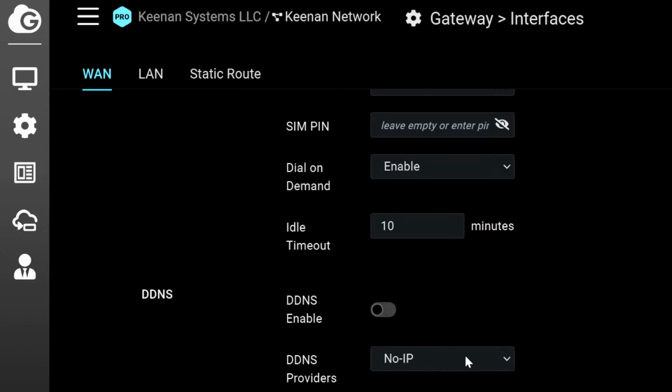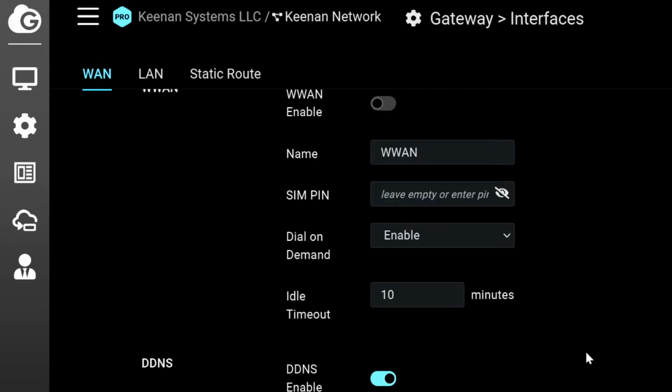Oh, but so the provider, I'm going to hit enable real quick here. Oh, I got you. So that you don't have to use no IP. I'm showing the list of providers in here. You can't see the drop down. I just switched it to EnGenius. So basically, you have a list of providers you can use for DDNS, but most of these charge for the service. You have to have an account with them. Now, the EnGenius DDNS is free, so we can just enable that and use that. So that's great. Cool. Yep.